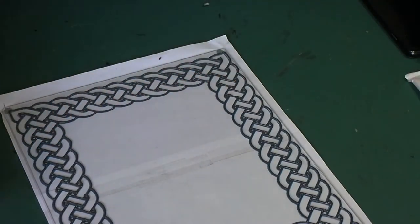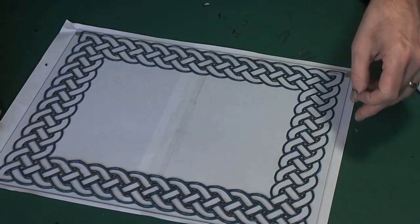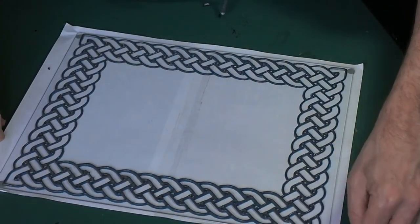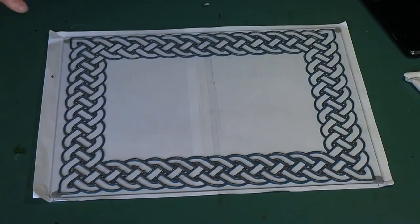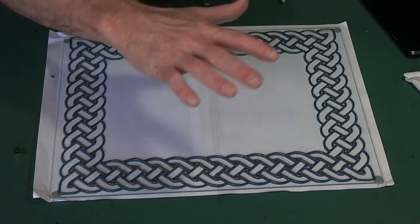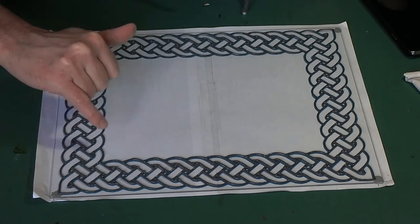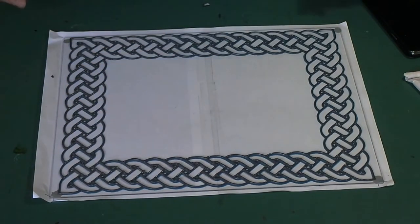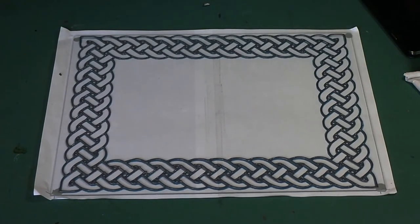So, hopefully that's it finished. Quick final check around, make sure I haven't missed anything out completely. I think I'm happy with most of it. I will double check when it's dry. There might be a couple of odd little tabs I want to cut out, but I don't think there's anything which needs replacing. Anyway, I shall leave that well alone now. Go away and do something else and give it a few hours to dry.